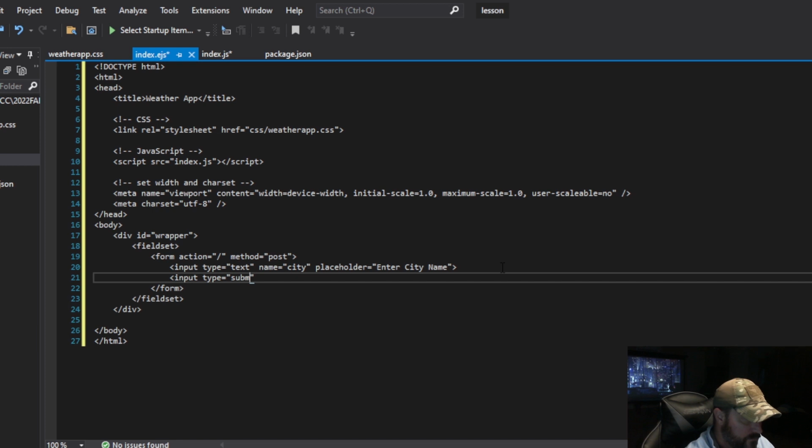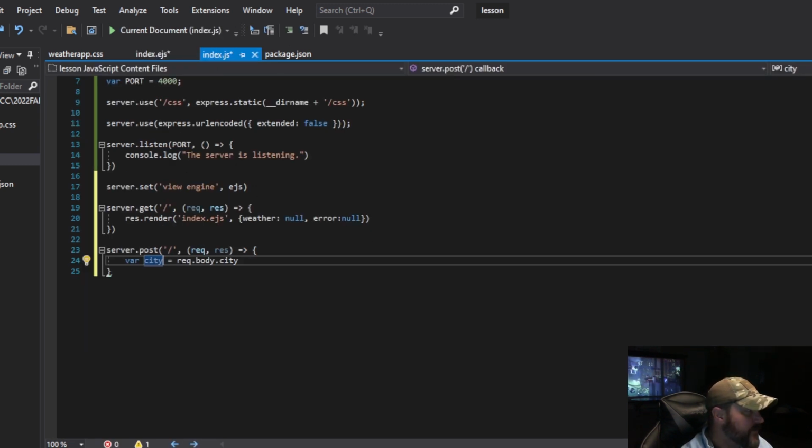And if you didn't know, you can make a button with input type of submit instead of button. I don't know what's better, do it this way, do it that way. In fact, if you look up how to make a weather app, Node and Express and all that, you will find a billion videos, usually in another language, but every one of them does it differently. So that's that. So this is your HTML page. We'll add 2 more things on here in a little bit, but this is basically it.